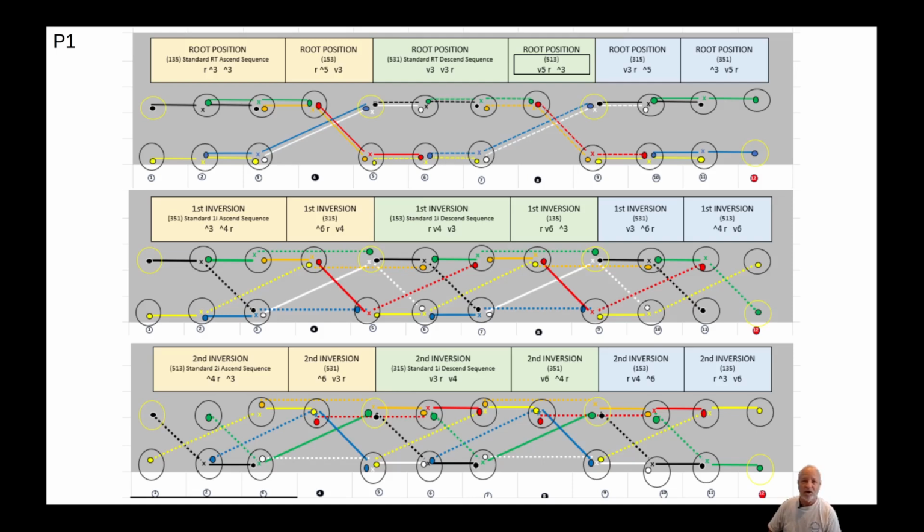And then we switch it up a little bit, similar to the ascending sequence. We're gonna go from the 5, skip the third, gonna go to the 1, and then go back to the 3. And so we go down a fifth, we're at the root, and then we go up a third. So basically, we're just covering all these different combinations of note sequences, so that you get used to playing all these different combinations of the notes.